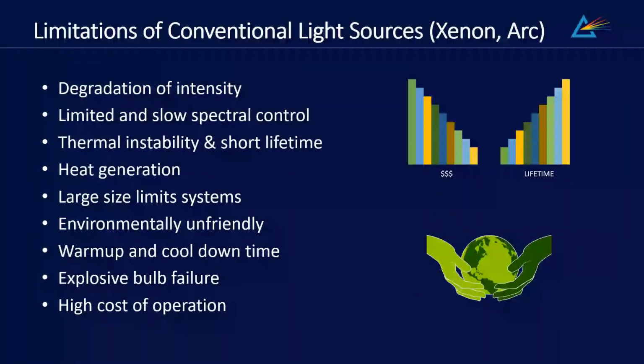Traditional sources like xenon and arc lamps can be very powerful, and they have their place, but they lack flexibility and efficiency. They have several challenges and limitations, including a short life. Intensity continues to degrade, and bulbs must be replaced frequently. So the cost of operation is high with maintenance and downtime. Arc lamps are temporally unstable, which creates inaccuracies in diagnostics, and they require warm-up and cool-down time. Mercury and ozone are harmful to the environment. Mechanical shutters and filters are required, which impedes quick wavelength selection and ease of operation.